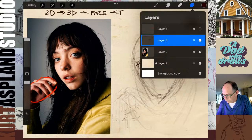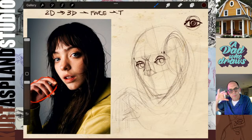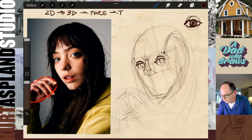All right, so let's get that in here. Oops. And then the other side. Now look at this. On the other side, the eyelid has a little bit of a straight edge there, and then we come around it. So when I'm drawing eyelids, I really like to think of it encompassing, going around. Let's get the bottom one down here now, and then we'll get the other one as well.